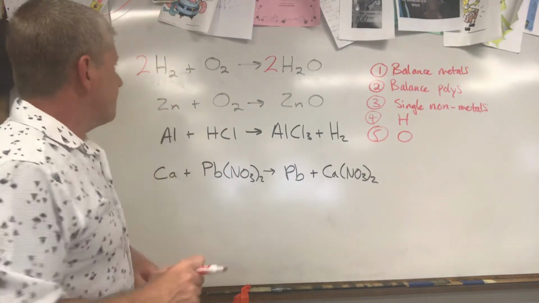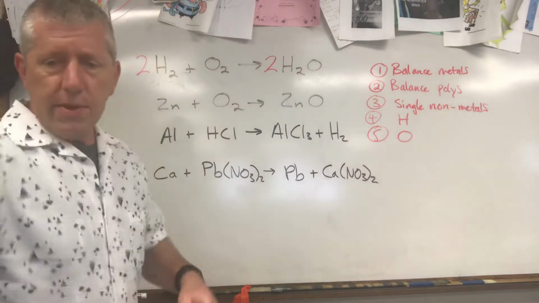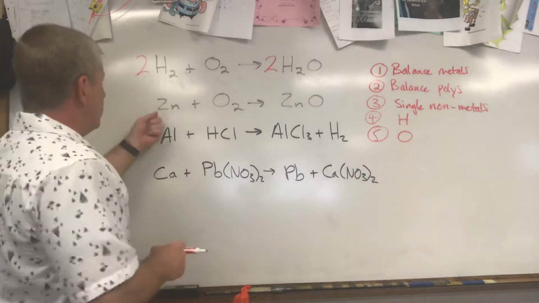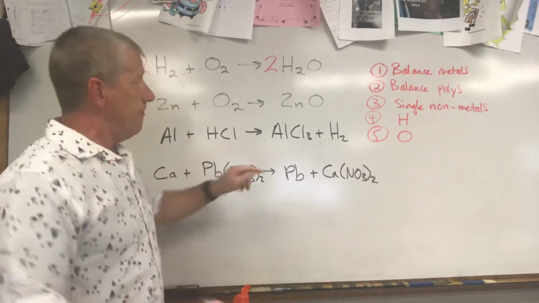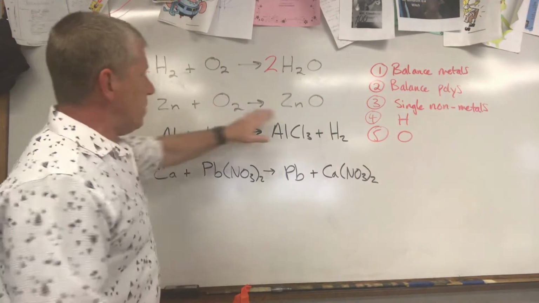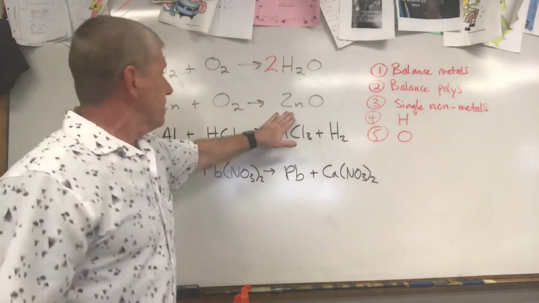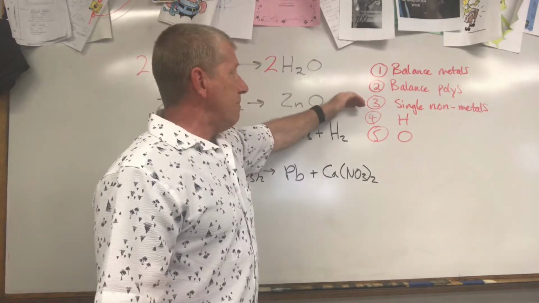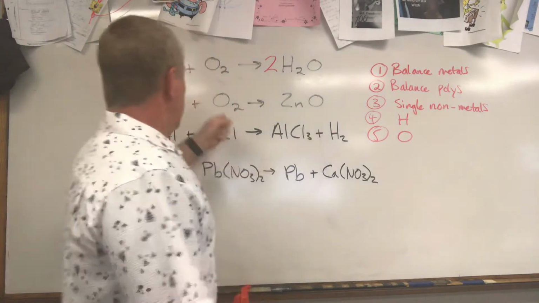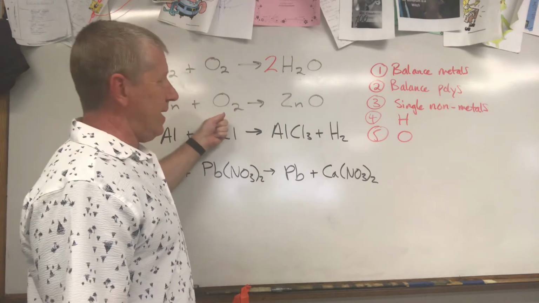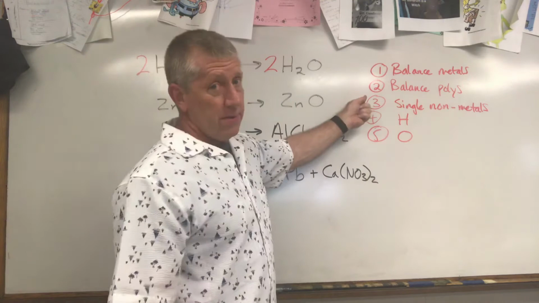Let's try this one. Again, I got these off of the balancing practice sheet. Lots of them on there for practice. So 1 zinc, okay, what I'm going to do first, balance the metals first. And zinc's a metal, so balance that first. One zinc, one zinc. Balance, move on. Step 2, balance polyatomics, don't have any. Balance single nonmetals. Well, I suppose you could call this a nonmetal and it's by itself, so in a way that qualifies as a single nonmetal.